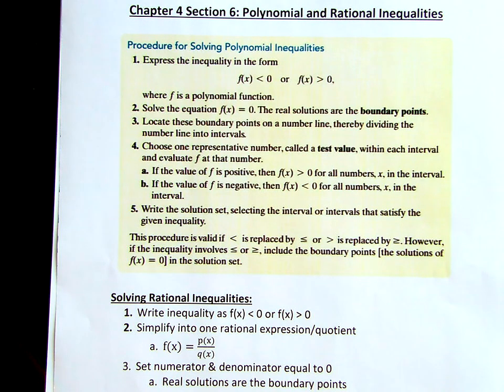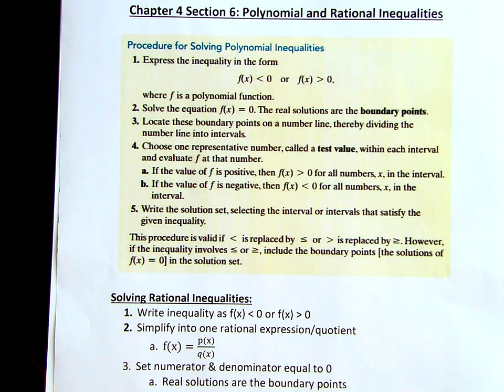And then we're actually going to treat it like an equation. We're going to solve the equation of f of x equals 0. And those solutions that we get, those zeros that we get, are going to be boundary points. That's kind of a new term that you probably haven't played with yet. Boundary points. And so we're going to put those boundary points on our number line. Think old school number line. We're going to put the boundary points on there, and then we're going to pick some test points.